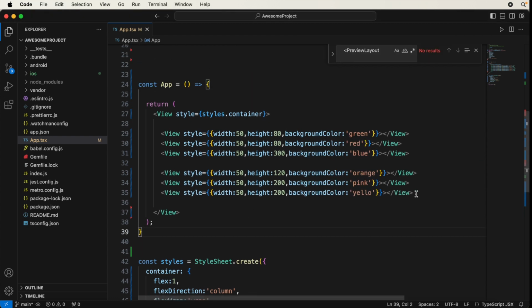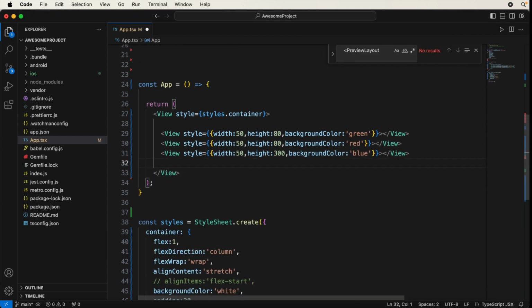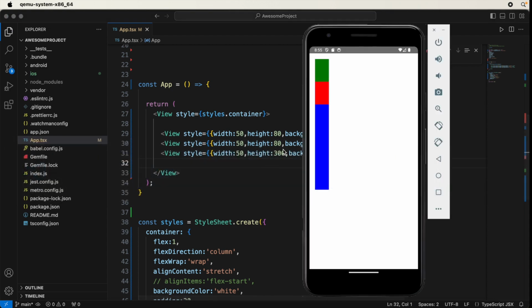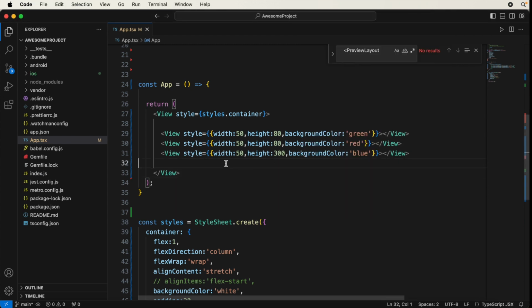So suppose I am removing the bottom views for better understanding. I am using here minimum views, just 3 views. Actually flexBasis, flexGrow and flexShrink we usually use with the child of the main view.